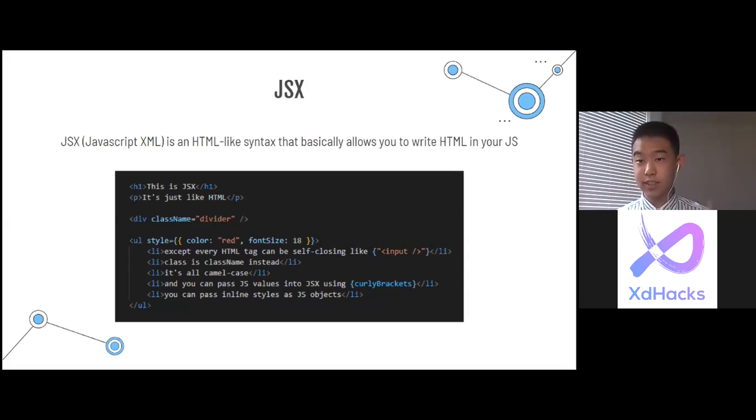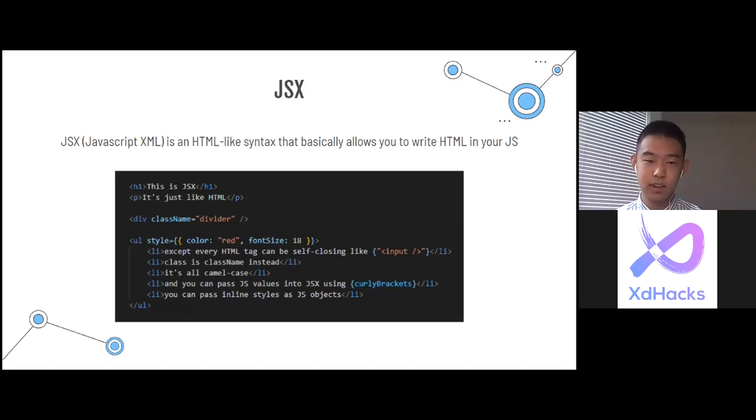So if we take a look at this example of JSX here that I have on my screen, if you just look at the first two lines, you're going to see that, wow, I can't even tell the difference. This looks just like HTML. But if you start looking downwards, you're going to see that there are a few things that are very slightly different. So the first thing that you might notice is that, hey, that div doesn't have a closing tag.